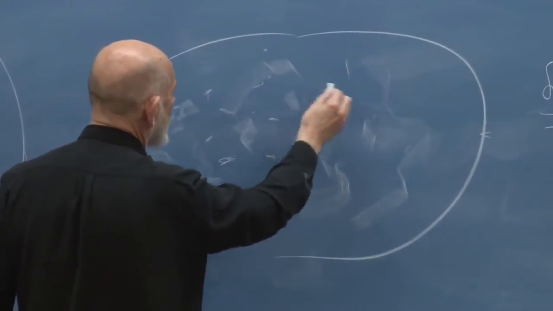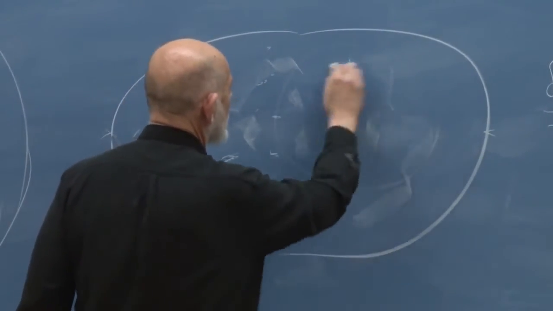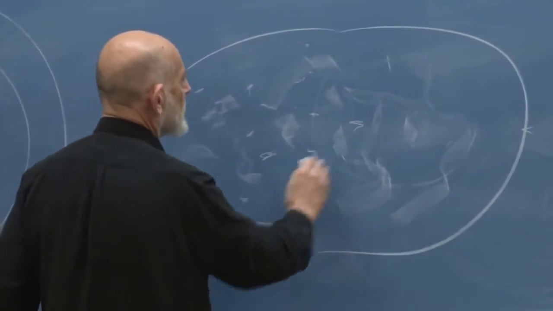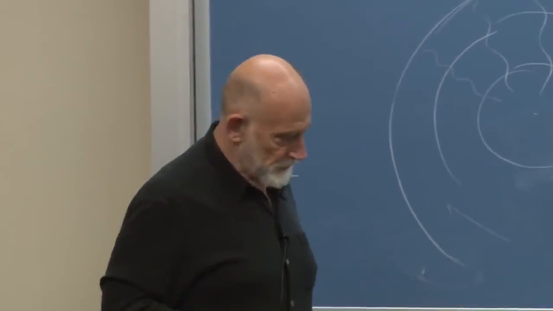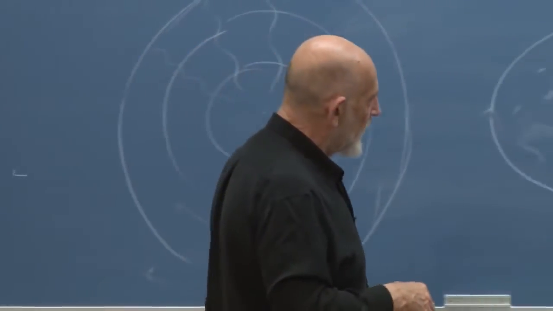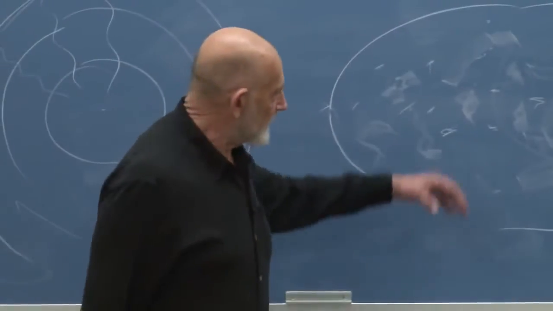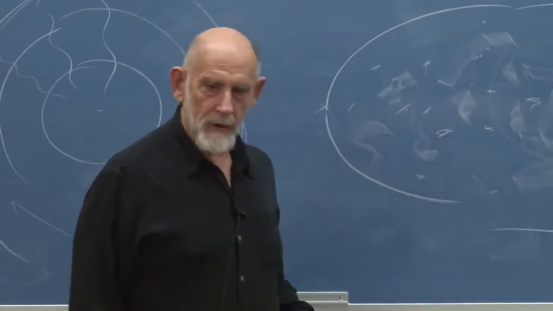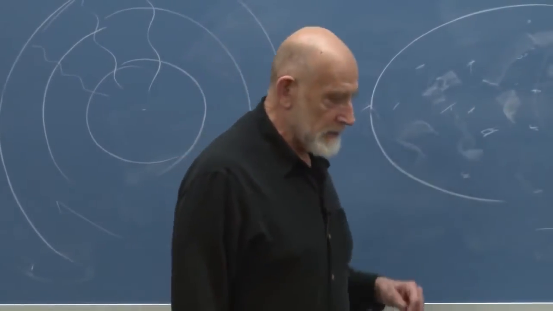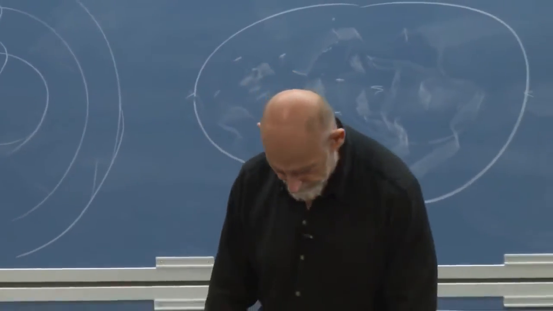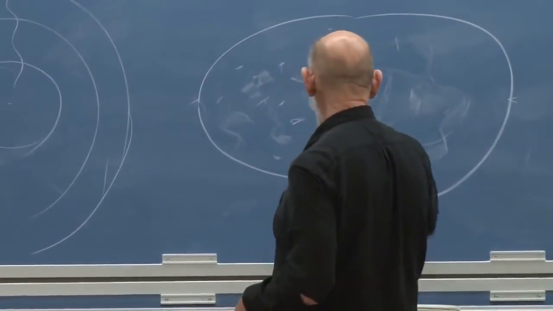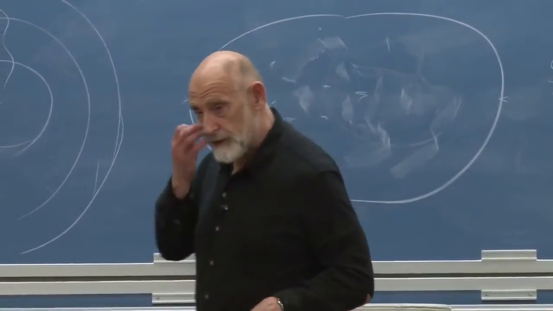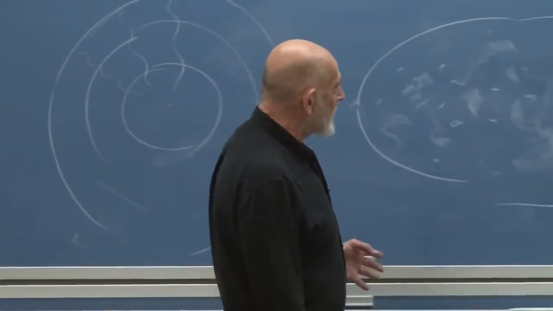Smaller scale structures, bigger scale structures, big giant structures, structures within structures, and essentially at every scale you see features, blobs. It's kind of a fractal. In fact, if you looked at it and you blew it up, it would look largely exactly the same. It's more or less scale invariant with a temperature fluctuation. Each one of these fluctuations is about 10 to the minus 5 of the background average density, average temperature.